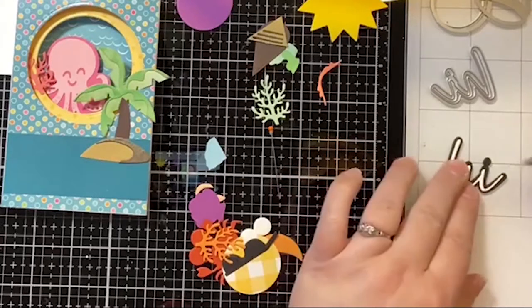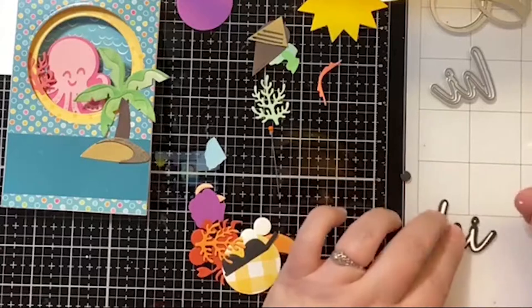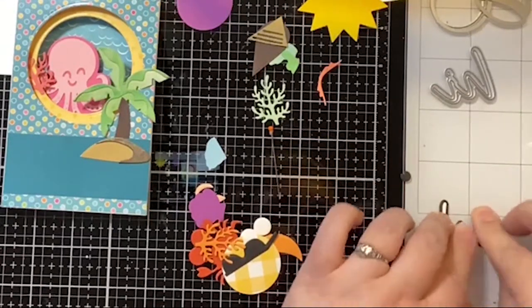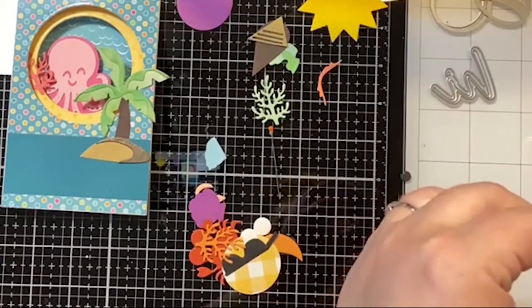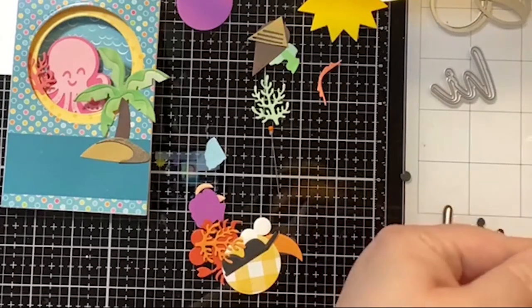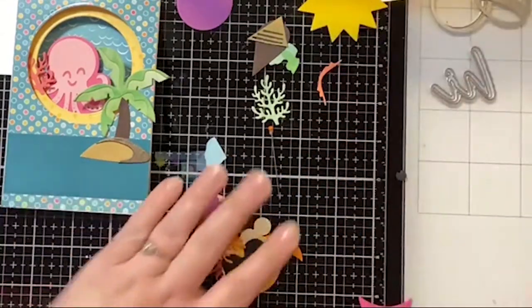Oh, guess what I found, guys? Good news. It showed up. I'm pretty excited about that. Okay, so the trick is just getting it to get off my finger and onto my project. All right, thank goodness it dries clear because that is a lot of glue. Okay, so that guy we can set aside.